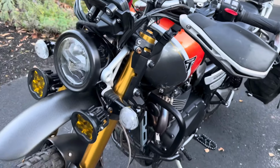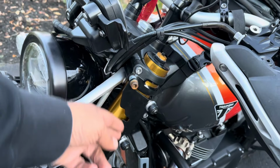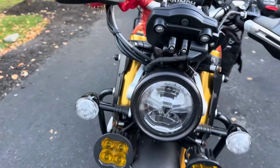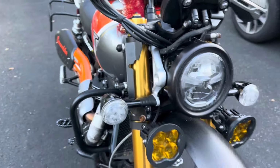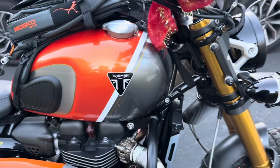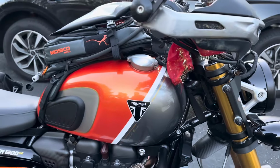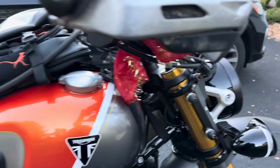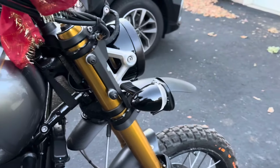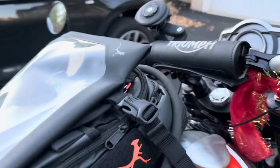I also put the NOT.STAT windshield. That's the bracket for it. The video on how to put it on is on the channel. The bracket is there. I don't enjoy it that much. It's there when I have a long highway ride coming, maybe in case of that. But other than that, I don't enjoy it. It creates some kind of buffeting that I'm not enjoying, so I try not to put it on. But it's there, and when I know I have to go for a long highway ride, I will put it on.